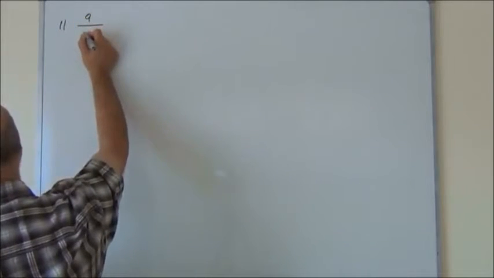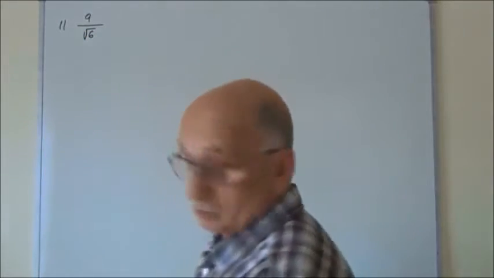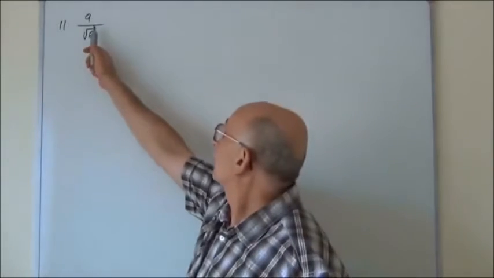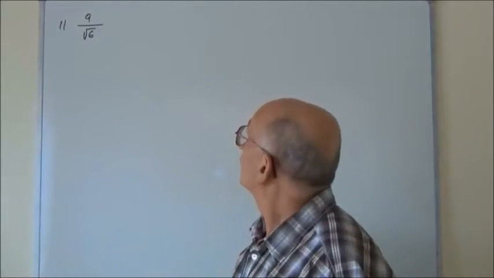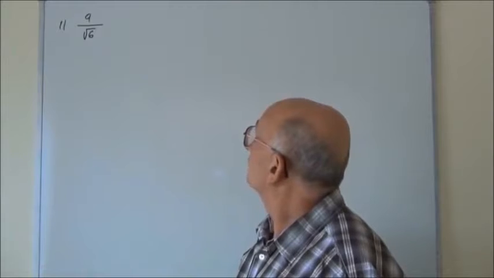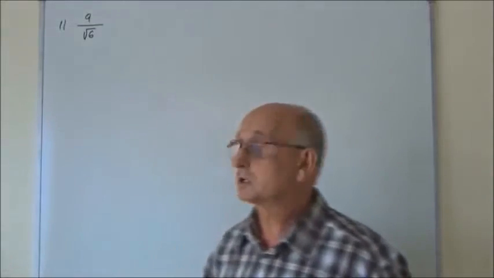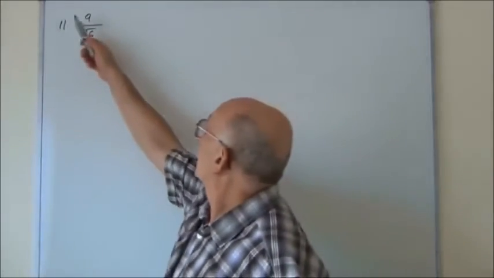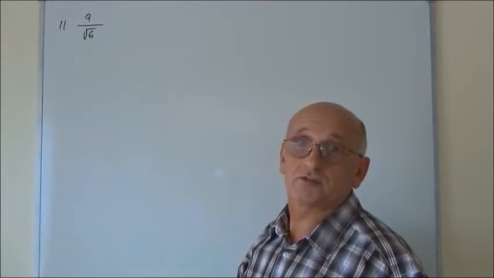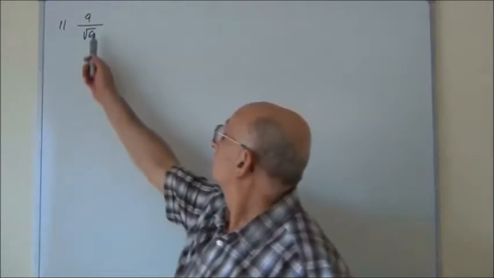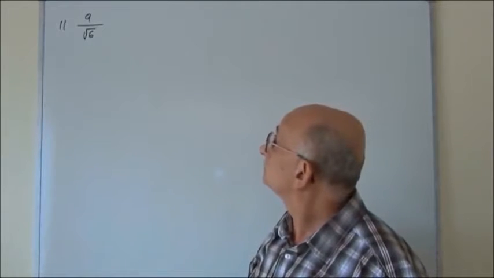9 on root 6. So we have in our denominator one irrational number, or surd if you like, and as I said, we can't leave it in our answer. Suppose we were solving some question and after calculation we came to that result, then of course we can't leave it as a final answer. So we have to get rid of this square root, actually of this surd.